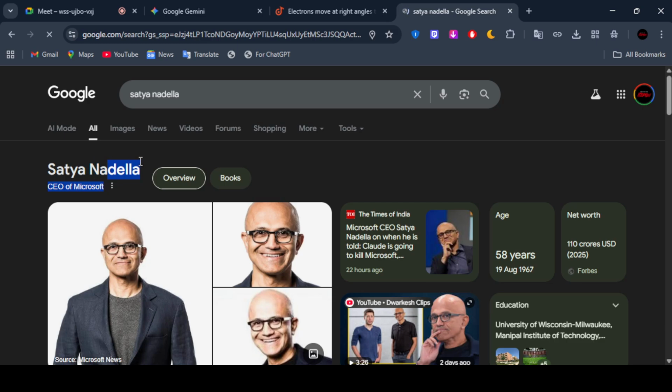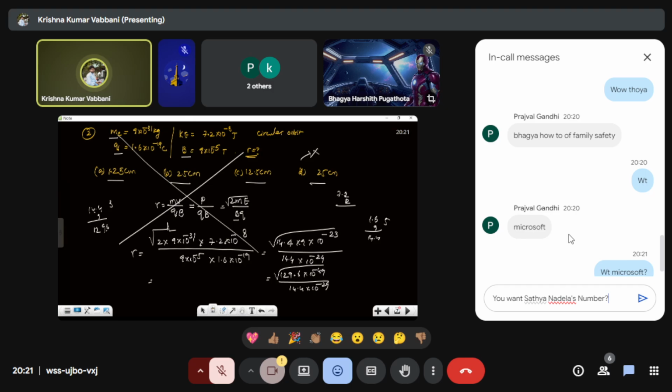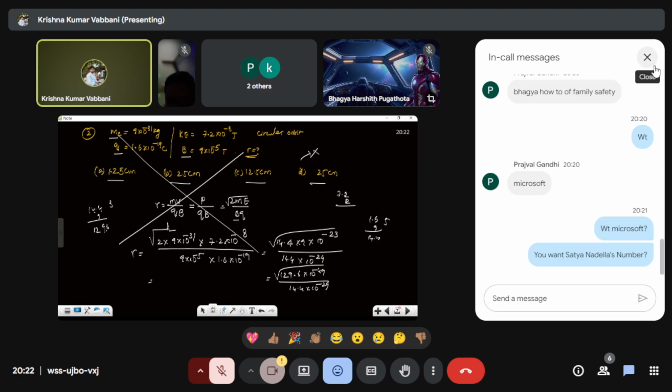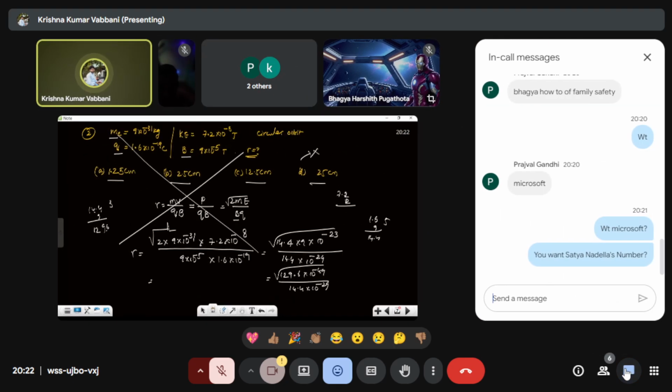Then in the next class we have to talk about the force between two parallel conductors. Then we are going to talk about the force between two moving charges. This concept is important, so we are going to solve some problems on Lorentz force and force between two parallel conductors, and then we are going to talk about magnetic dipoles. After this, the magnetic field chapter will be complete.